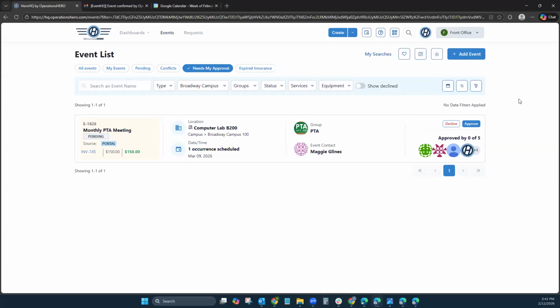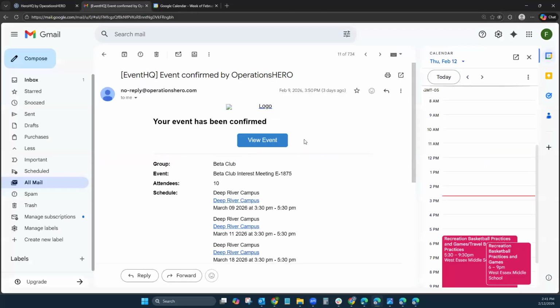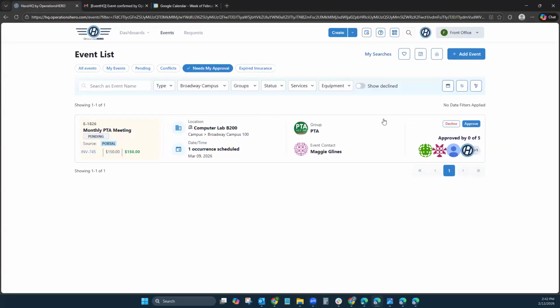Now let's talk about pushing the event through the approval process. If I log in as a user whose only responsibility is to approve events that come to me for my service or my area, my room, the gym, I will get a nice email that says you have an event, please approve it. And then you have this nice approve button. You click on approve and that event is approved.